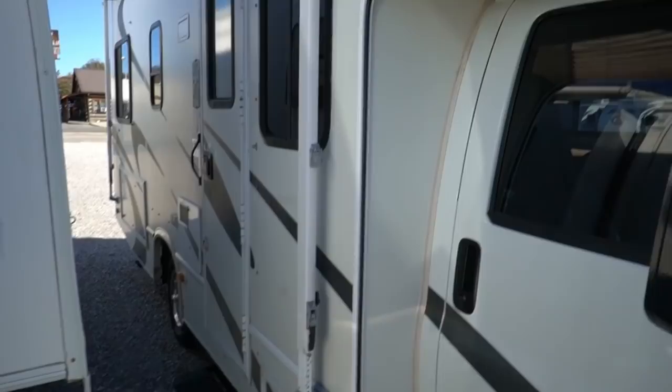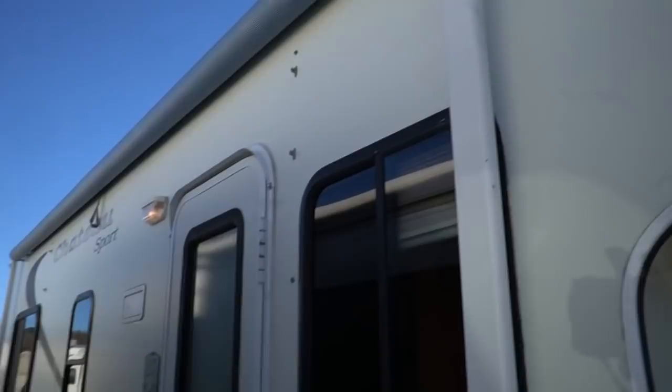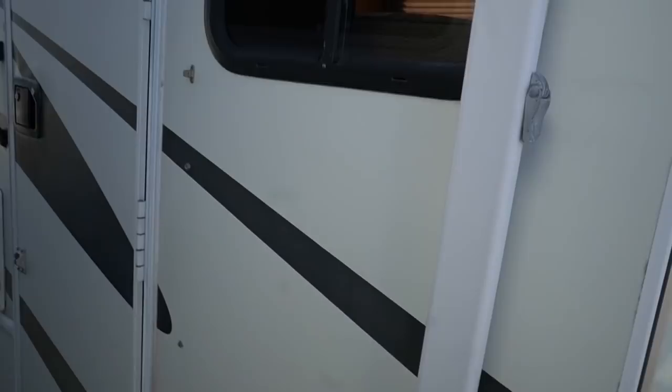It's small, but big enough to have a stationary bed in the back, and you've got a full-size awning. All in all, this thing's in good shape. Now keep in mind — open mind — it is a 15-year-old motorhome. So you're going to have some typical fading, a few crow's feet in the stripes, which is completely normal for a 15-year-old motorhome.